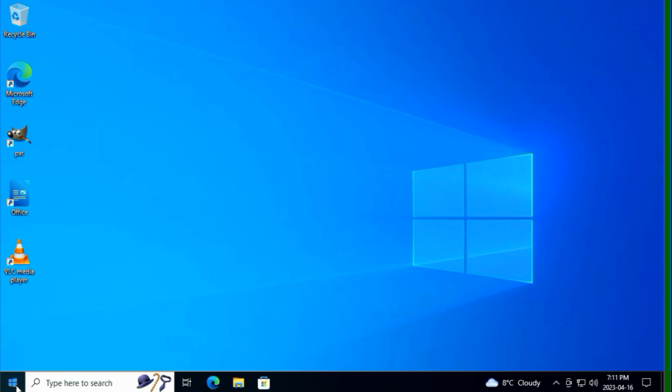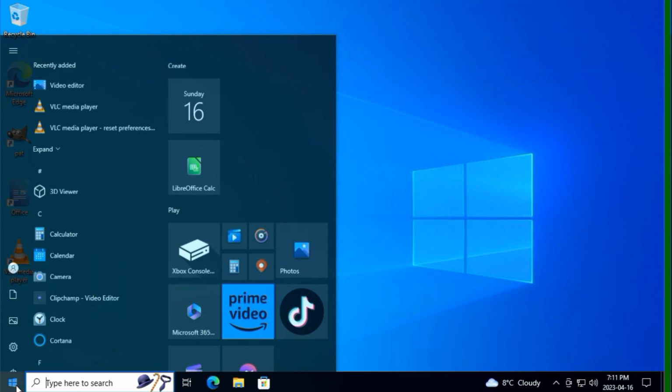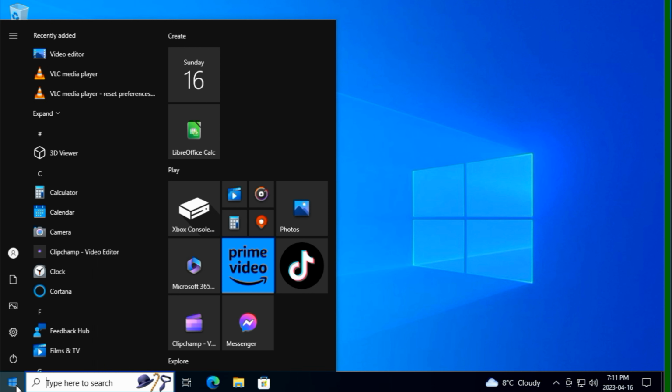So to open up the Start menu, you left click, and there you go. And in the Start menu, it's an alphabetical listing of all your programs on the left side. To scroll down it, you move your mouse carefully a little bit to the right, and you will see a bar that gets larger.